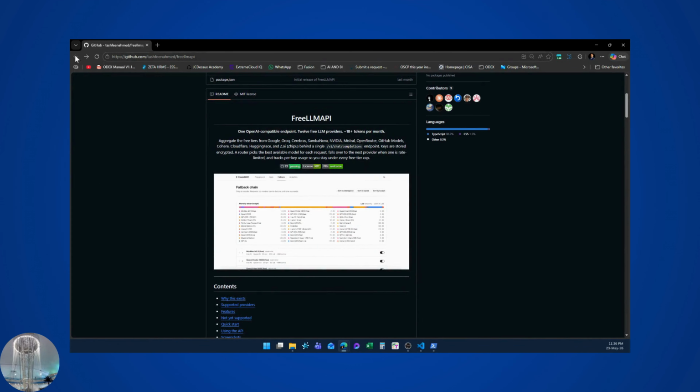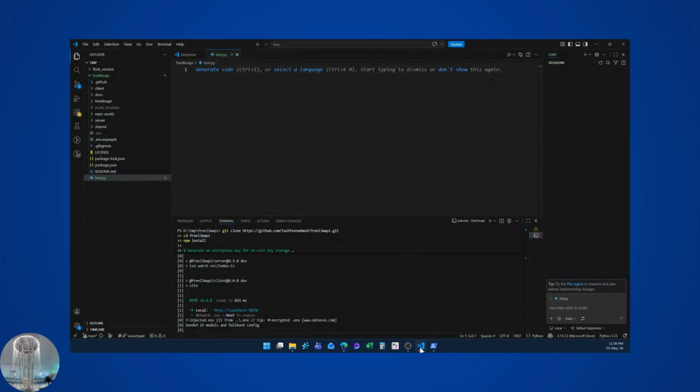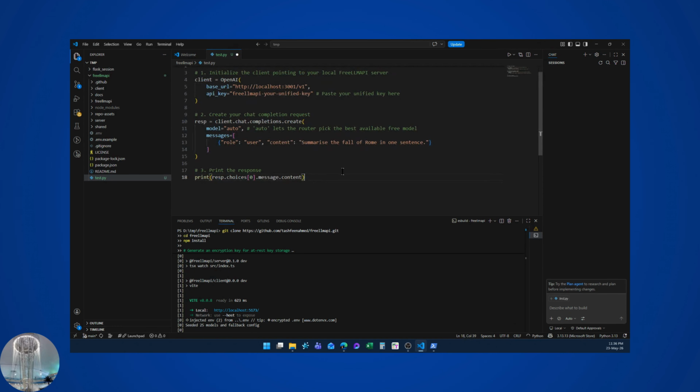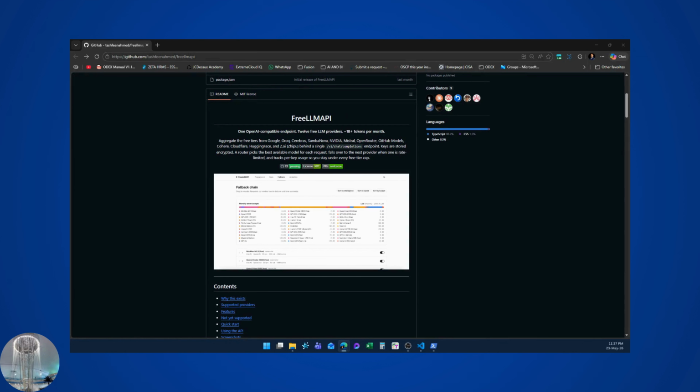And now I will show you how you can use it in your project. Let's go back to our Visual Studio now. So I will quickly write a simple code here, and I have pasted it here. Okay. So this is the place where you need to paste your API key. So let's copy it from the app that was running. I will quickly copy it.